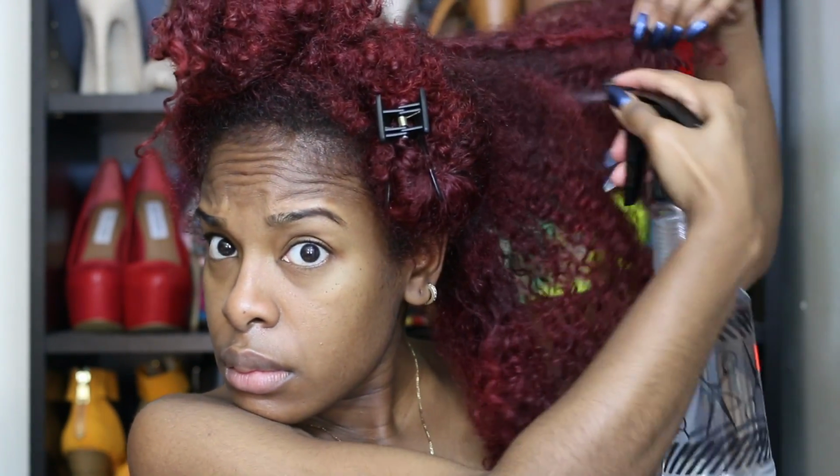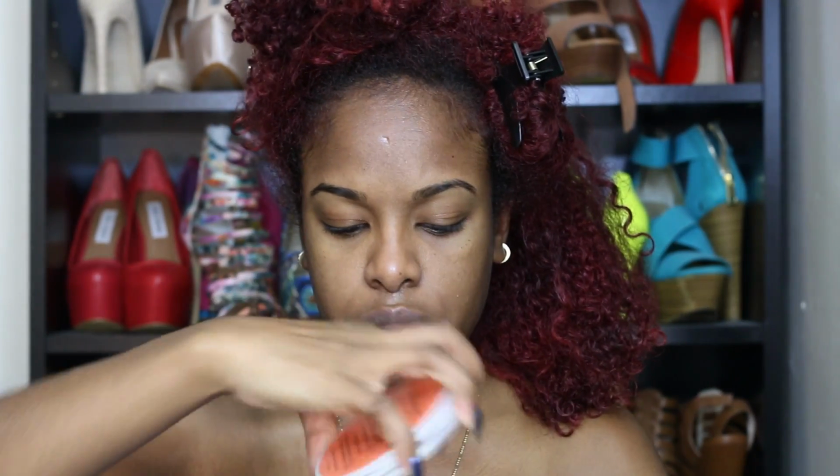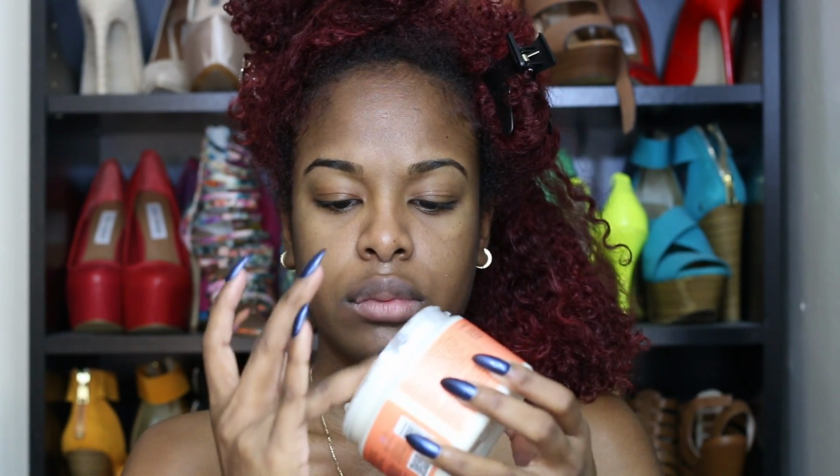Again, what I was doing is kind of like a finger detangling, but not really, because I'm not loosening the sections up any bigger than they are. But that also helps me manage it and work the product in a little bit better. As you can see, I'm just rubbing the water in. I focus mainly on my ends when I do this, only because my ends are the oldest part of your hair, and I tend to focus there so my curls can scrunch up all over again.